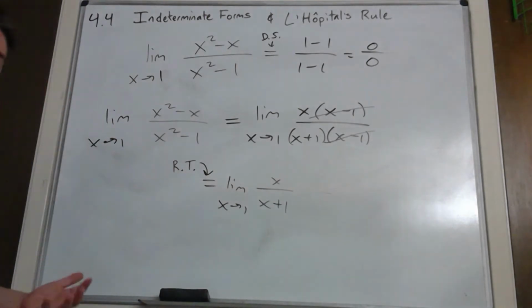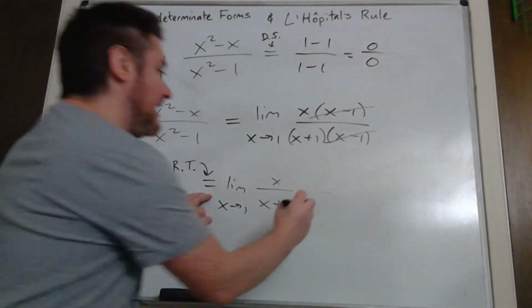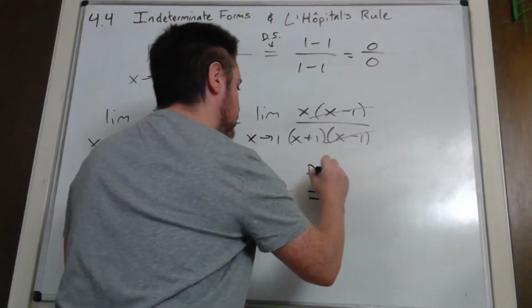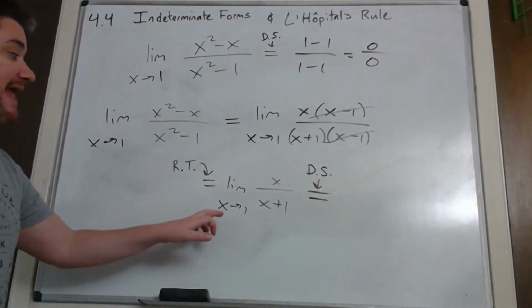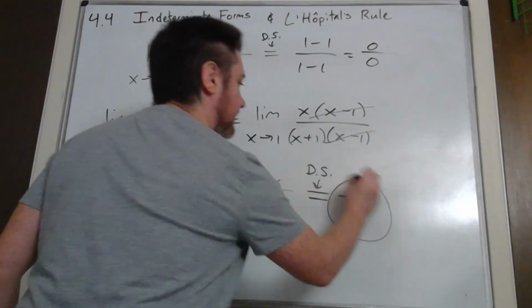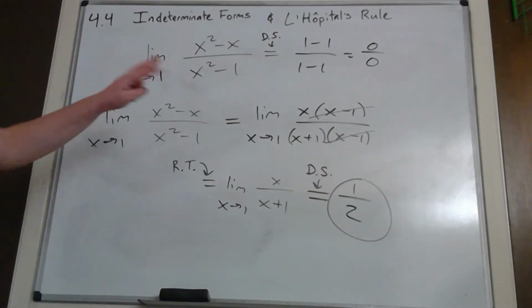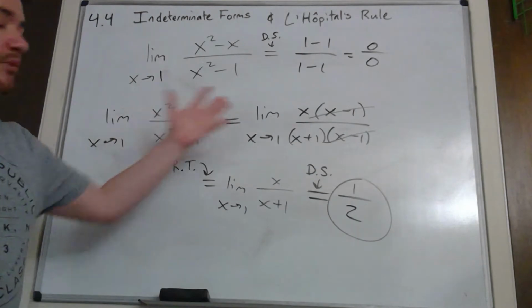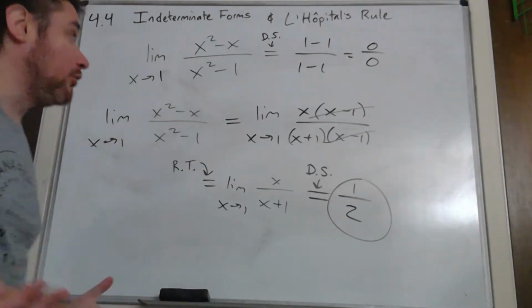So going way back to maybe chapter 2 when we first studied that. And after we use our replacement theorem, the next thing we wanted to try again was direct substitution. Now I can let x go to 1, and I'm going to get 1 over 1 plus 1, 1 over 2. All right. So we got the indeterminate form here. We were able to factor, so we didn't need L'Hopital's rule.